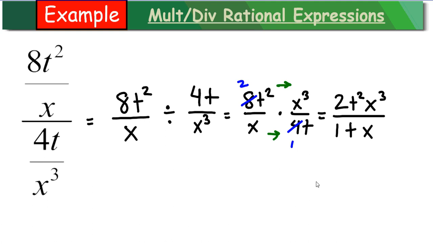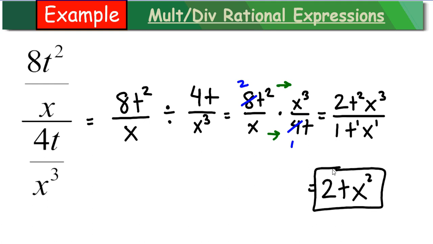Down below, there's a 1 and a t and an x, just organizing my like variables on top of one another. 2 divided by 1 makes 2. T squared over t to the first is just t to the first. X cubed over x to the first, subtract, I get x squared. And there's my final answer. So don't be intimidated by a complex fraction. It's really no different than writing it as we had the one prior.